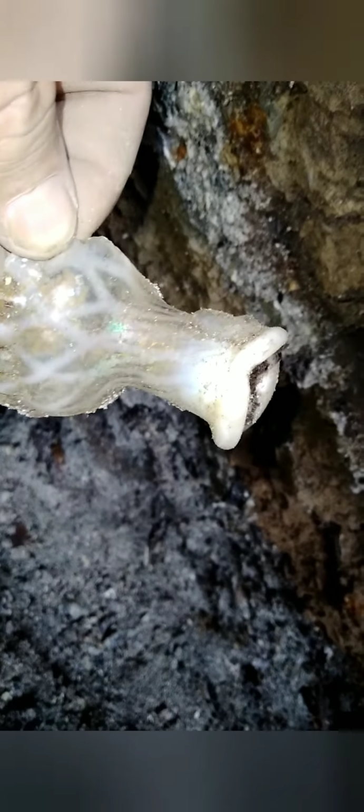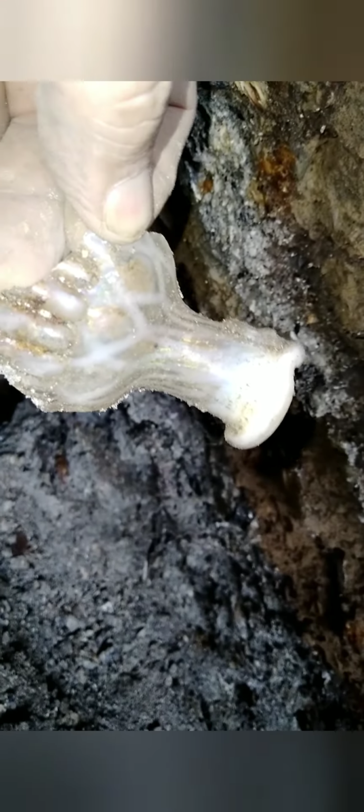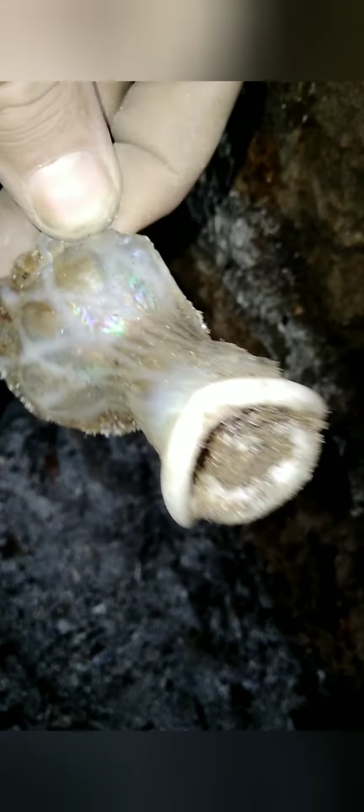So, it's been in here dirty like this, broken for a while, obviously. I don't see any other pieces to it. I'm going to be a little skeptical about finding it, but I just figured it's really cool looking, something worth noting. And you can see the nice twist there in the neck of that too.